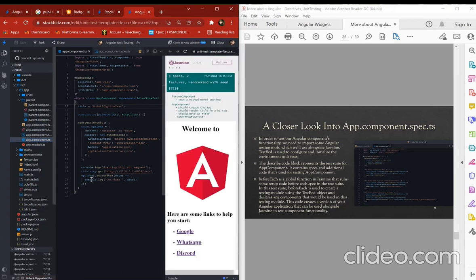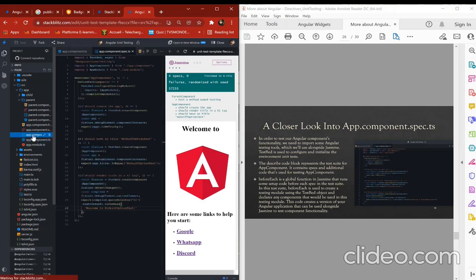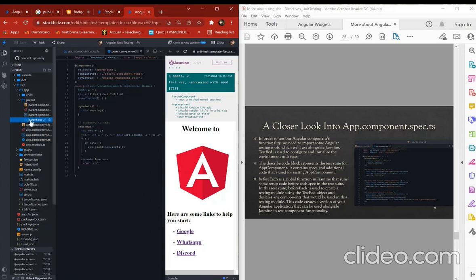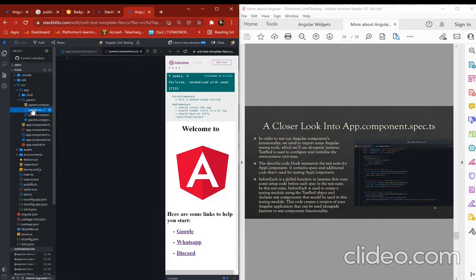So you simply load a component, and then you also have to check it inside the specs whether you want it to contain or to be equal. Okay. And inside parent, what does the parent do? Parent is another component. So being a component, you have the part with TypeScript, the specs, the CSS, as well as the part with the HTML. In the HTML, you have this parent works, and it takes the app child. So you can have another component and you can include it.